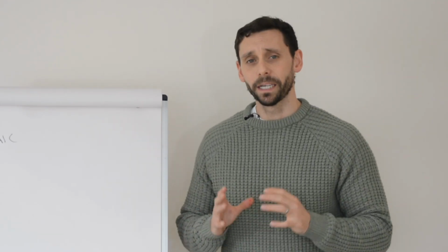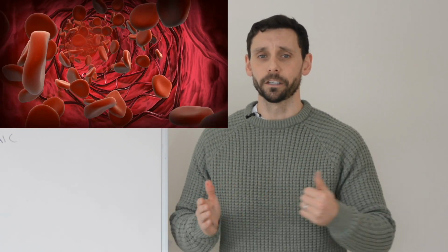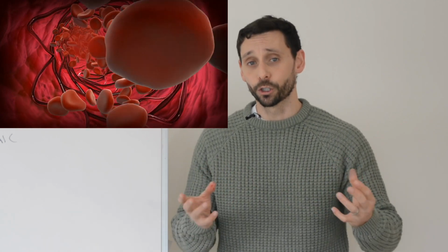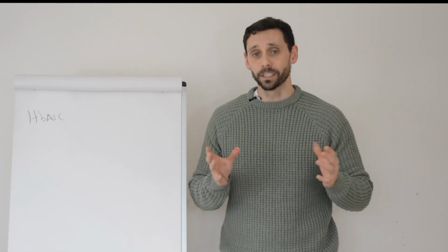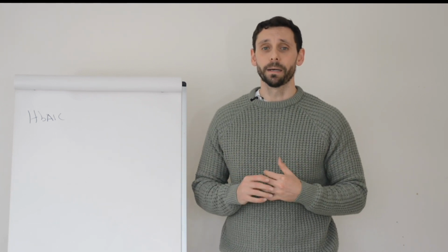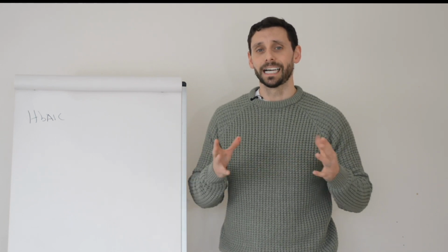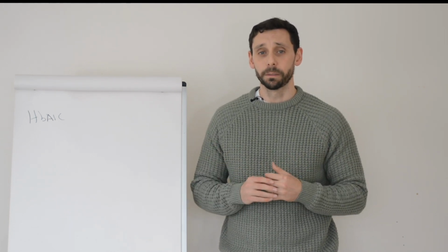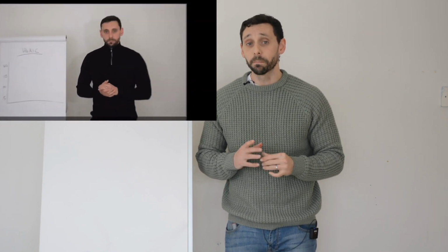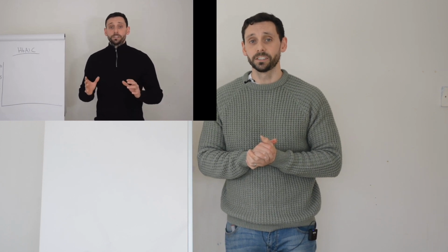The HbA1c basically measures the amount of glucose that has attached itself to your red blood cells over the period of 3 months. We can then test this and see basically how glucose, sugary or sticky your red blood cells are, and pull a value out to see how well your glucose levels have been managed over the last 3 months. The reason it's 3 months is because that's how long it takes for your body to recycle red blood cells. We've done videos on HbA1c in the past, so if you want more information on that, by all means, check it out on the channel and see what HbA1c means to you.